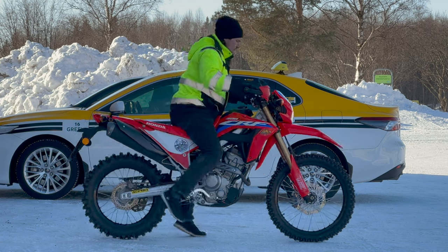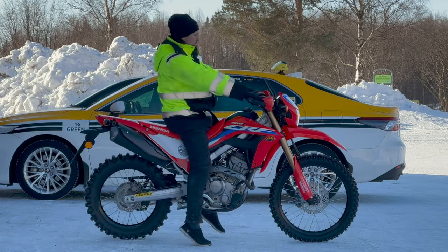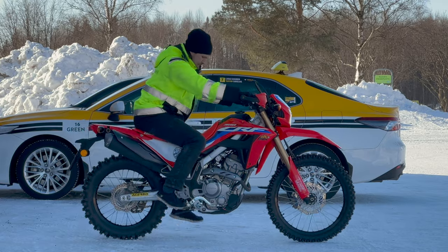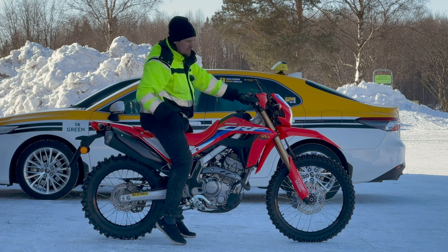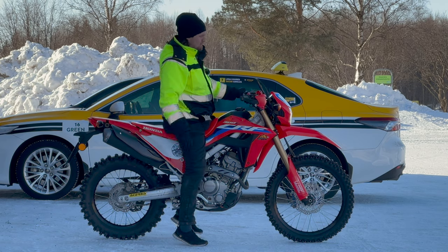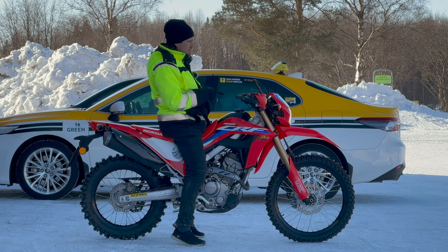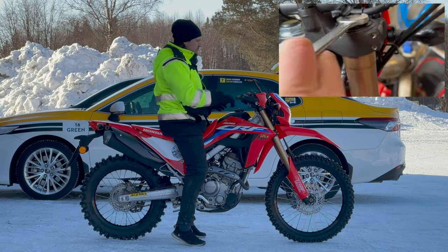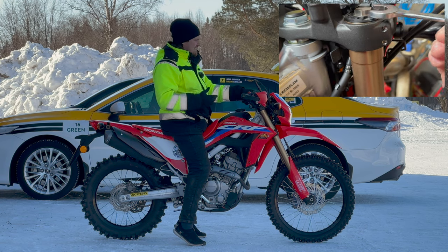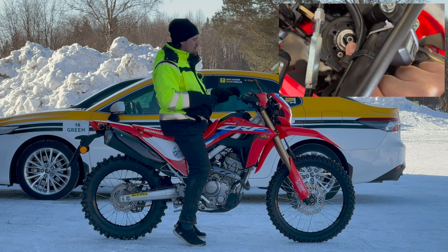So let's rock the bike back and forth. You can see the bike is way more stable. And even sitting behind there, I'm not getting the suspension to go down too much. I've actually measured the sag to be around 6 centimeters, so it was pretty much bang on right from the box. And the front forks, I adjusted 2 turns of preload on both of these. The Rally-Raid instructions tell you to put 6 clicks of damping to the front forks. It's done here on the left side. I can show you the video later.